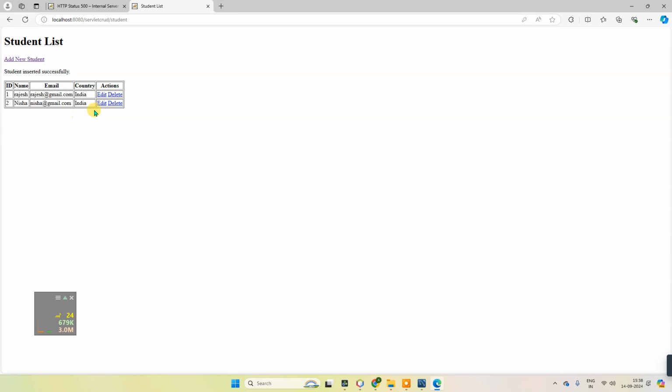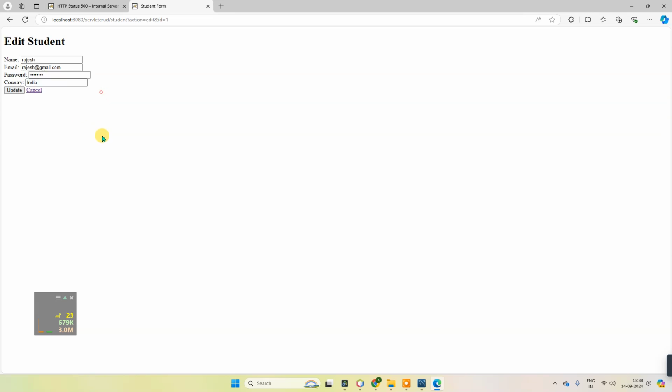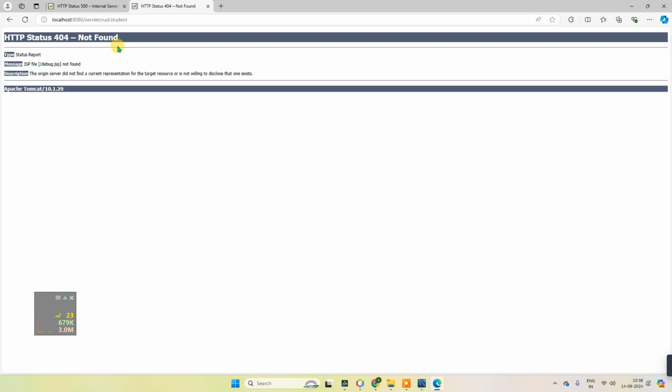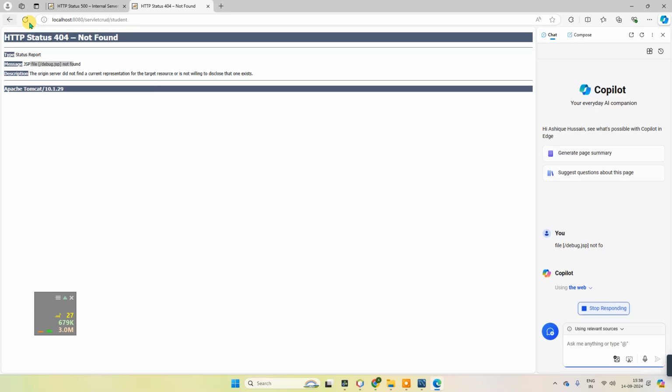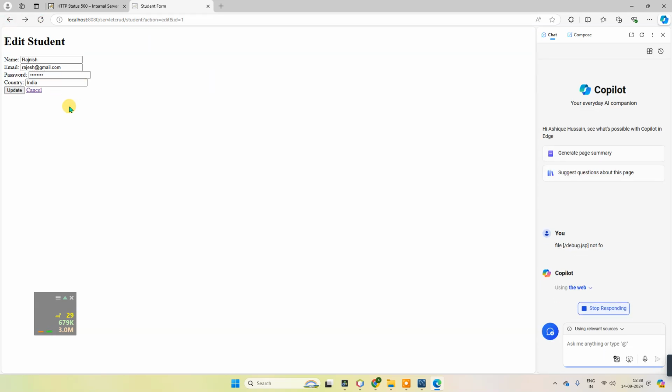If you want to edit, say Rajesh, I'll change it to Rajnish and try to update. Then there is some error here in editing, but we will check. But as you can see, add and delete are also working.